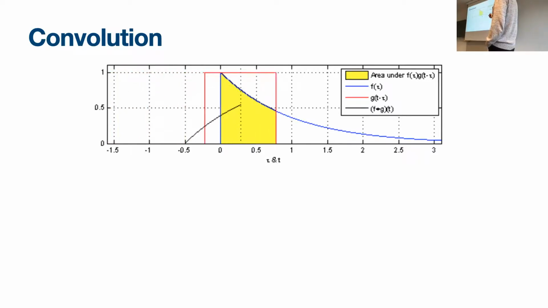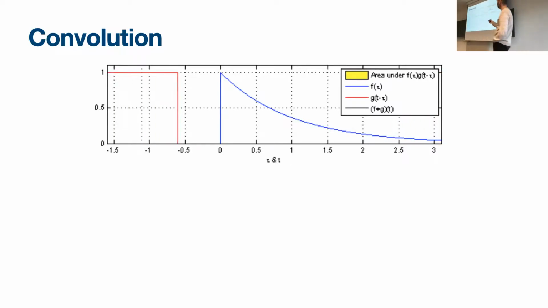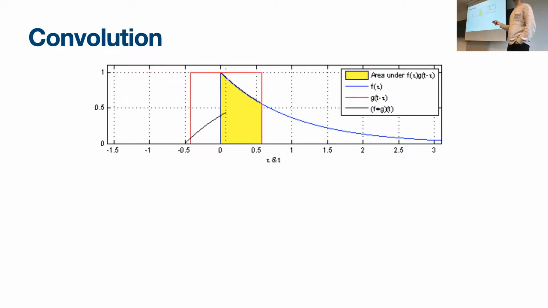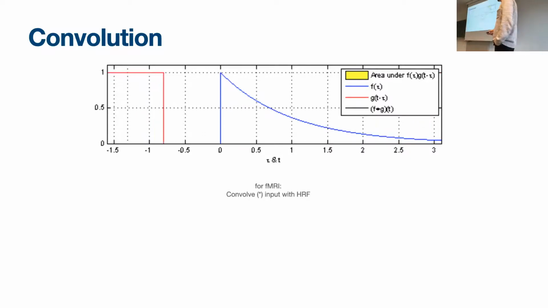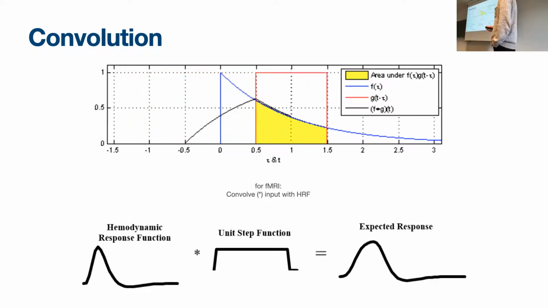You see it starts rising. The overlap of the two signals is maximal when the left side of the red thing is here, and then it starts to decrease. And you can imagine that if this is your neural activity that you're expecting, and this is your bold response, then this would be something akin to getting a bold response like that, and it would smooth everything out, right? And if you have a very complicated experimental thing, then you get a very complex shape of a time course that you expect, right? So if you have some step function, for example, and you have the hemodynamic response function, this is what you get out. So it looks a bit similar to this one, but it's prolonged in time.